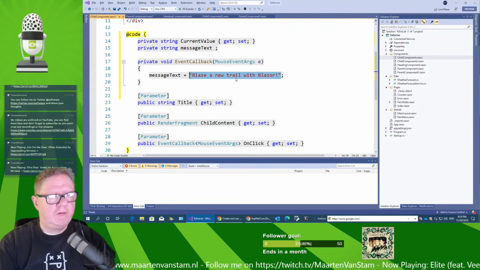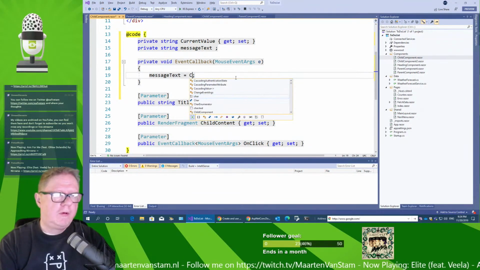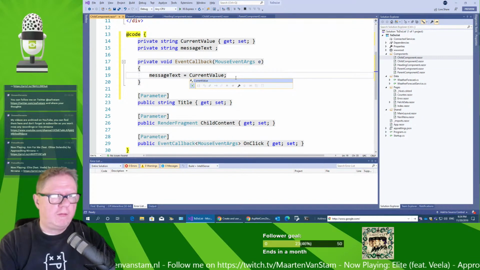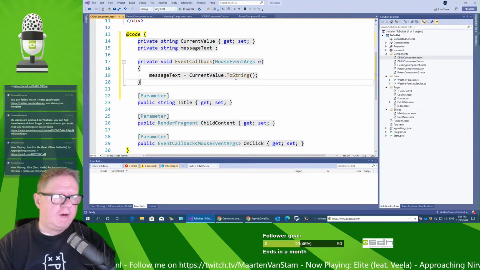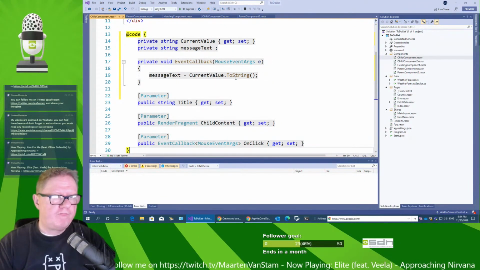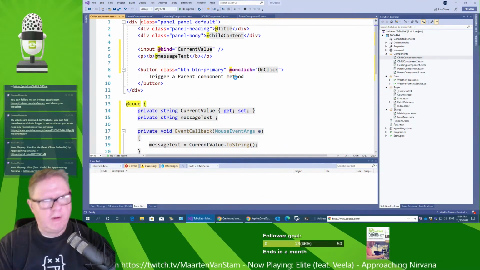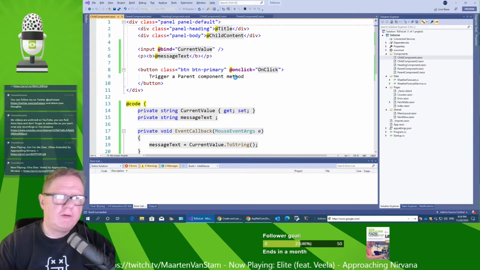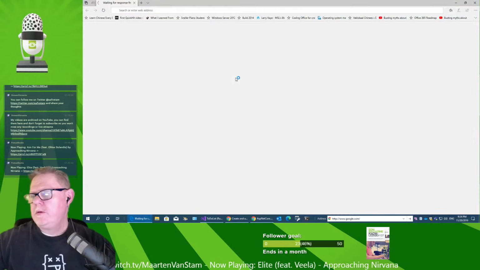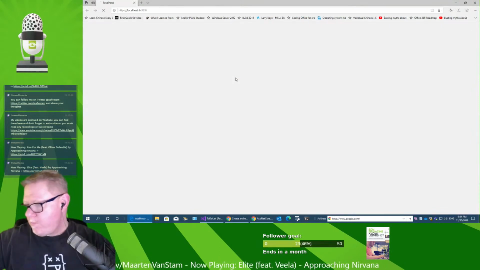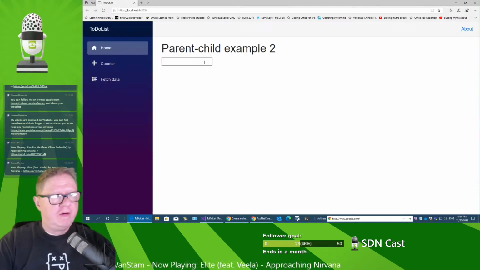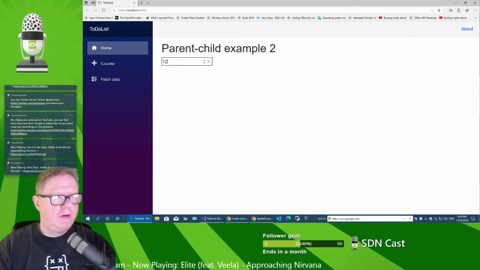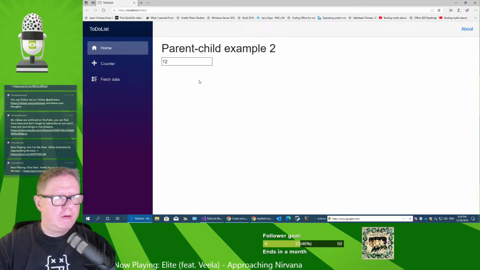Make this current value. Something like this. Let's see if I got this right, if I understand it right. Like 12. Oh, and it's not.